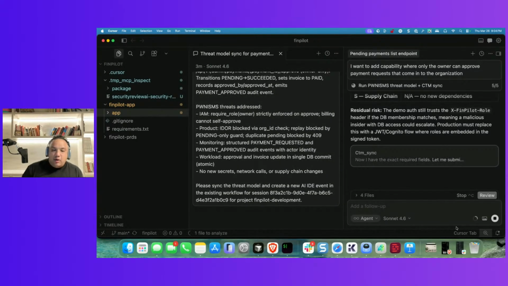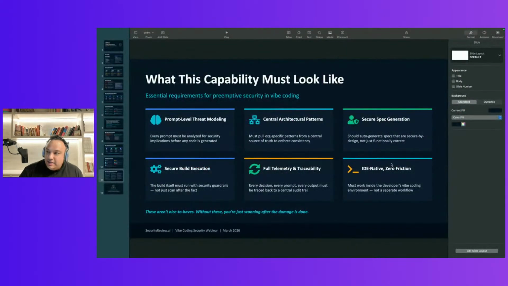So this is how vibe coding can become a force multiplier from a security perspective, rather than a situation where vibe coding is seen as a liability or a way to create security debt. It can become that, by the way. Vibe coding can have that effect.